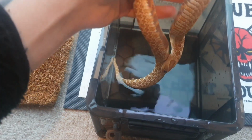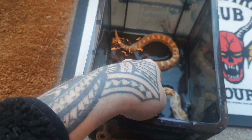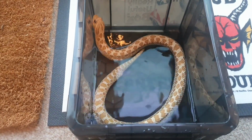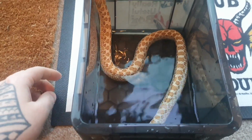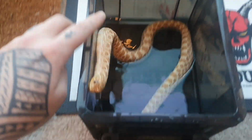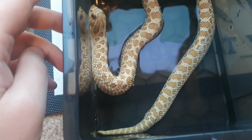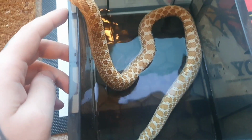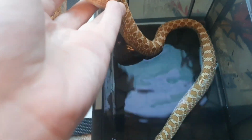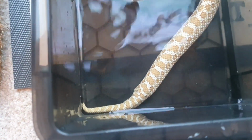So I'm just going to pop her in. Get a nice warm bath, my dear. The whole body obviously doesn't need to be submerged. That isn't your goal here. It's not like she's got stuck shed, like a stuck shed bath. It's not like that. You just want that tail in there so it tries to melt that waxy scent that she has stuck in her gland. So she doesn't need to keep her head in or have her body submerged. Just that tail part needs to be heated up quite nicely.